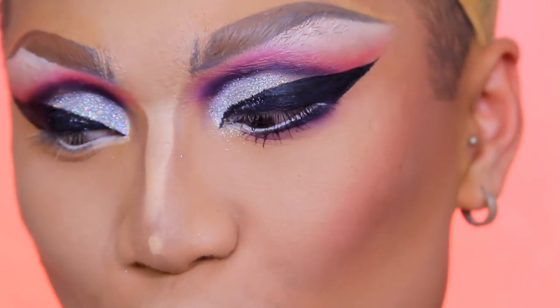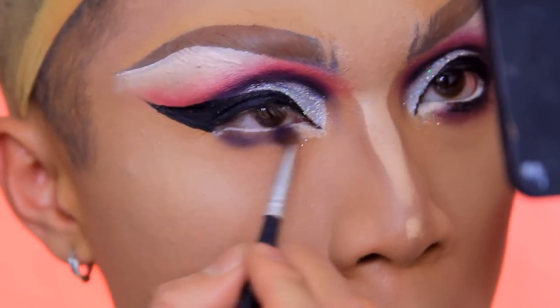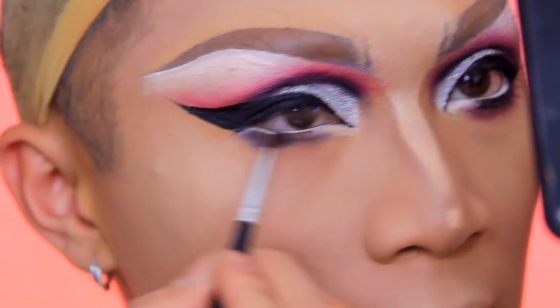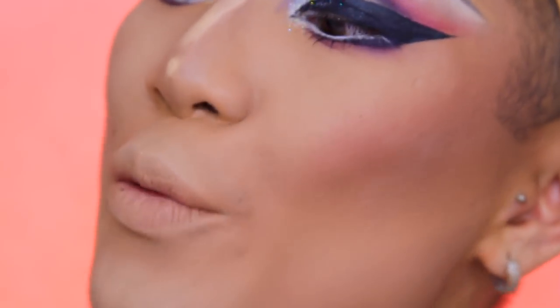Using the same colors from before, I'm just going to line the lower lash line. And you don't want to go too low with this, so you just want to start off with the purple, and then the black, and then the pink. I'm going to use my Rimmel Volume Shake and apply that as my mascara.